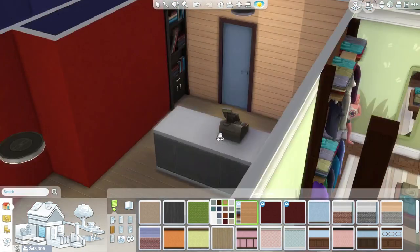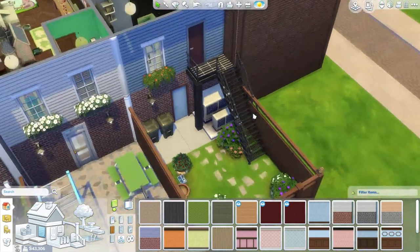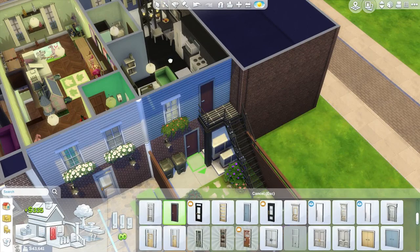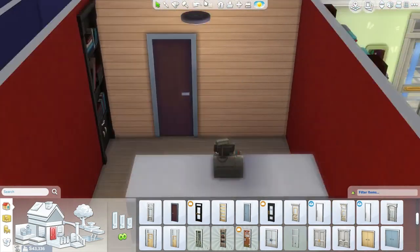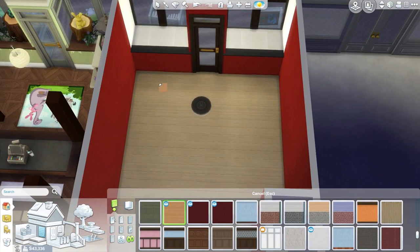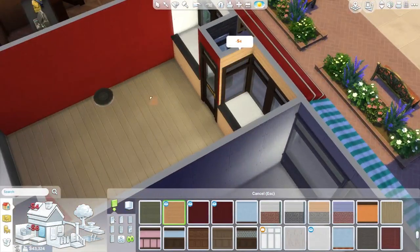Okay. Wait, I thought I changed this. Oh, okay, what happened? I guess I accidentally undid something at some point, because I changed that door when I did all the changes, so that shouldn't look like that. Okay. And it'll look better once everything's filled in, of course, so I'm thinking we can add that in over here. And also in the window display area.